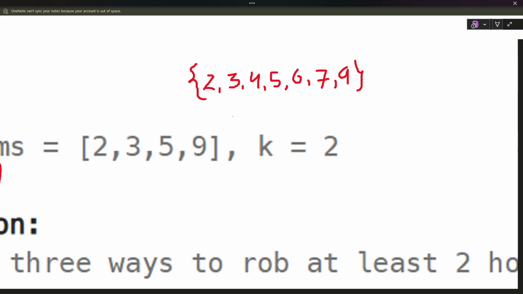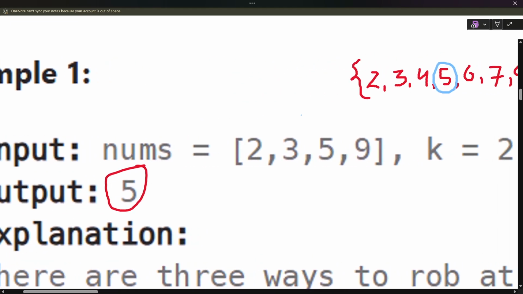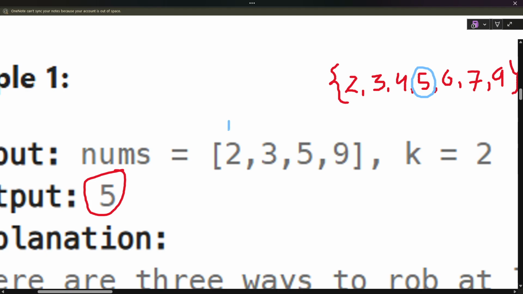Suppose 9 plus 2, 11, 11 by 2, we will get 5. Suppose we start from here. Can we steal it? The capability which we are taking is 5. Okay, we can.